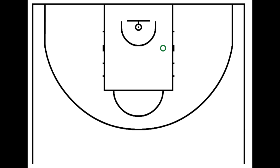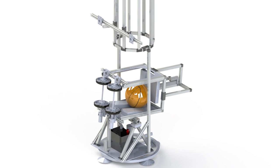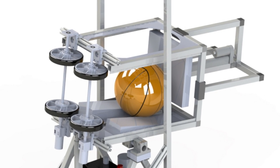Sharpshooter focuses on one of the most important aspects of basketball: shooting. Every player works hard to improve his or her shooting percentage from different regions on a basketball court. Sharpshooter uses a tailor-made vision system to track a player's location and distance away, and a specially designed launching system to accurately pass the ball to a player, enabling him or her to practice shooting from any desired distance and angle around the net.